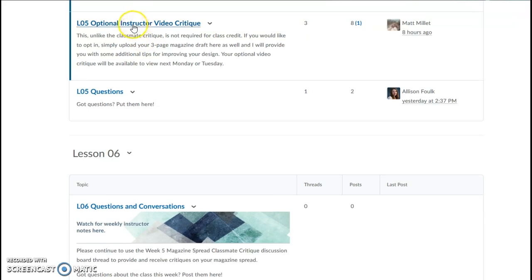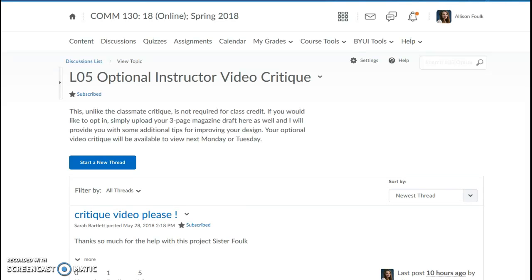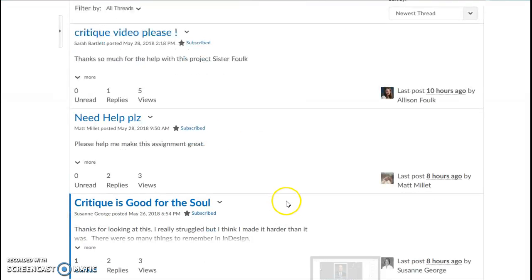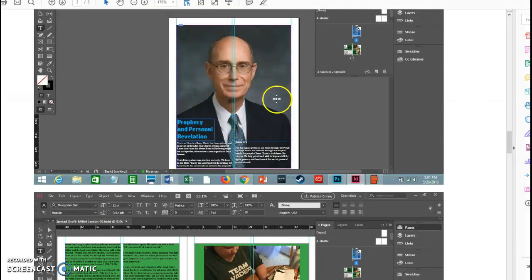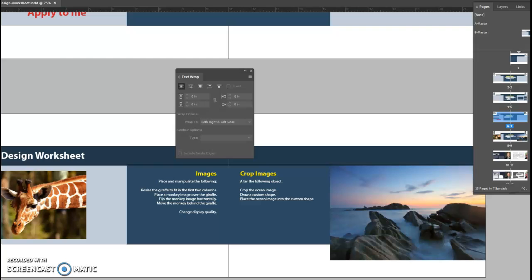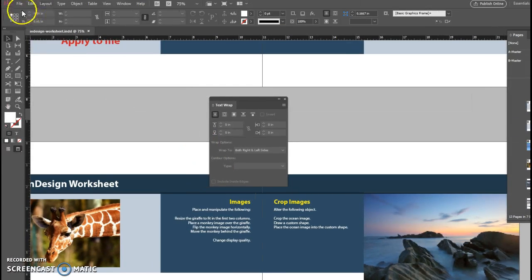Okay, so thanks for updating it with the spread so I can at least give you your video critique. But be sure that you have these saved, and then when you turn it in, you need to do that. And I don't know if you are unfamiliar with how to do that, so let me just show you really quick.